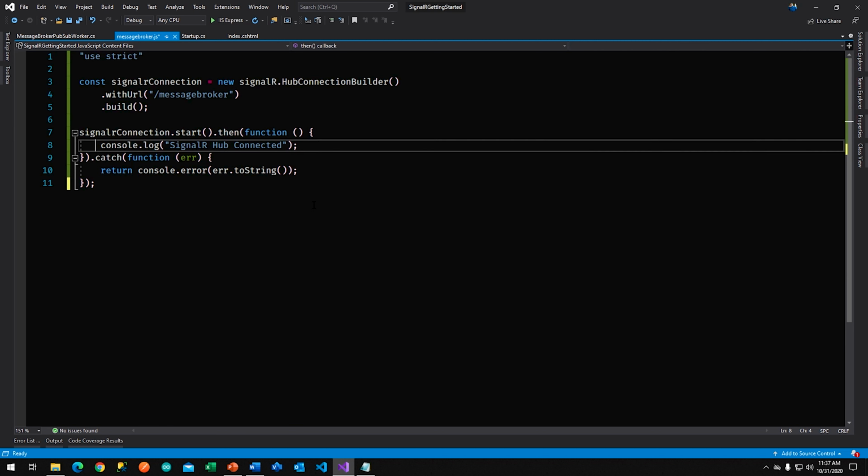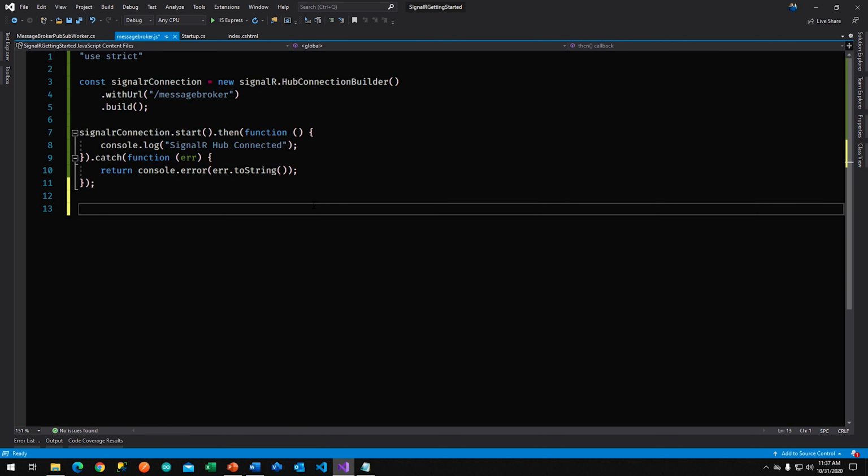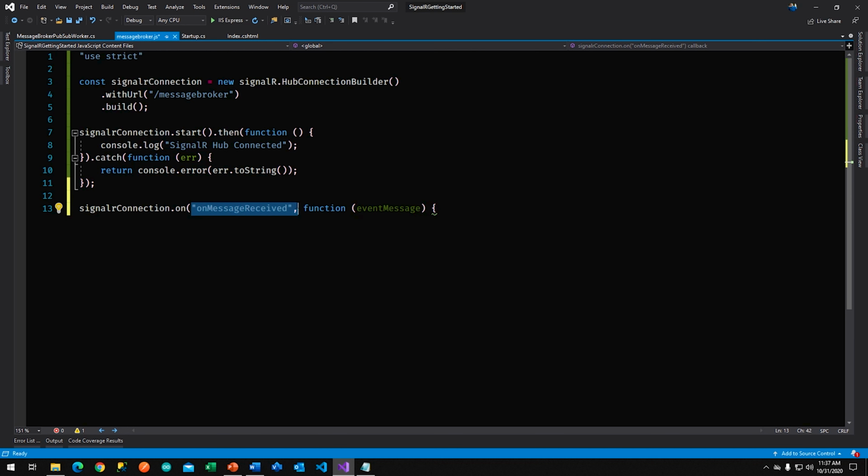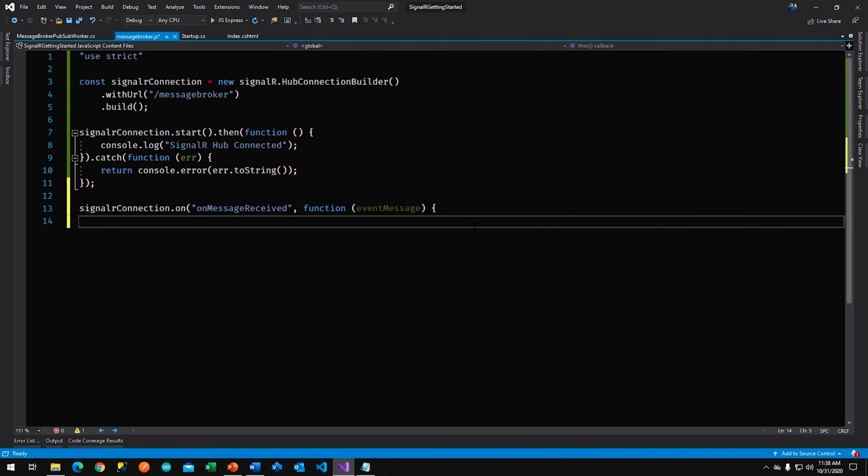In our message broker JS file, we need to add and essentially subscribe to that method. So we say SignalR connection.on, and we use the same string name that we had on our server side. And it's nothing but a function that takes this one argument. We're calling it event message.